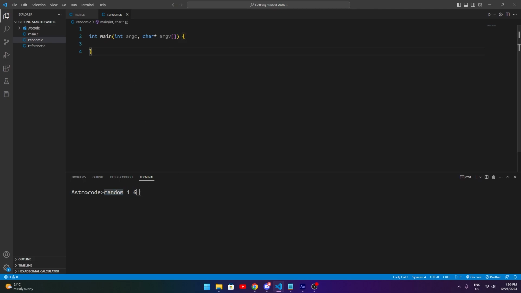Okay, so in this case here, the number of arguments that we pass in is actually 3, because the name of the program itself is also passed for some reason. I believe that's a Windows thing. If you're on Mac or Linux, it'll probably only say 2 arguments are passed because it won't provide this name as well. So yes, this is the number of arguments that were provided when the command was run.